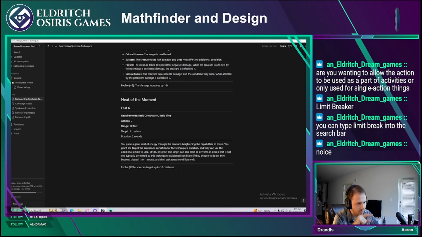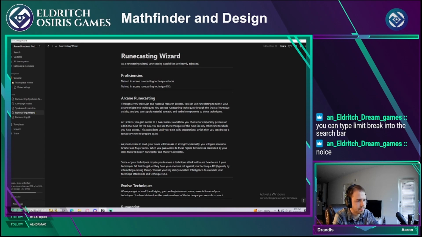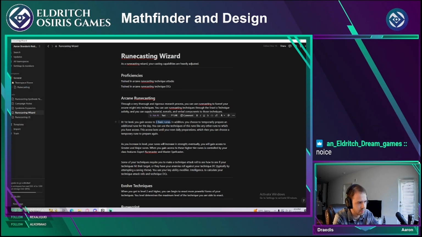Oh yeah, I was gonna explain why it's basic. So, another explanation: the basic name or adjective attached to these techniques denotes the tier of the rune. There are three tiers: basic, greater, major. And you unlock, as described in the wizard. Oh, it's not described in the wizard yet, but one could use a bit of intuition. When you get expert spellcasting, that's level 7, and I think master spellcasting is level 15. At those levels, for the permanent runes that you have, you unlock greater and then major tiers for the runes, and you unlock the greater and major techniques for those runes.